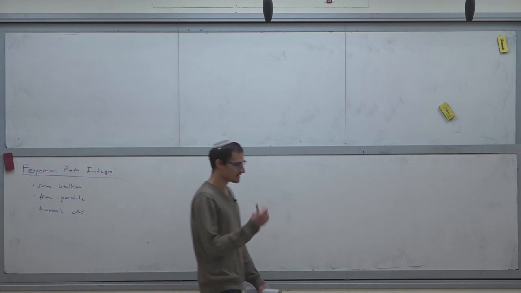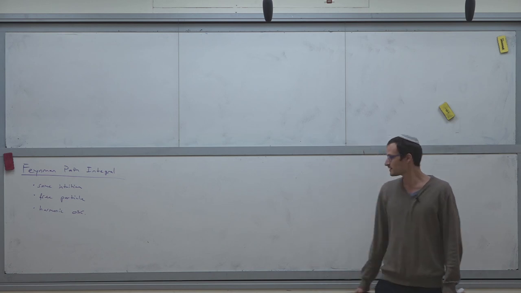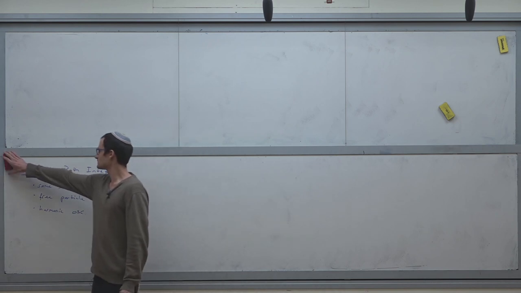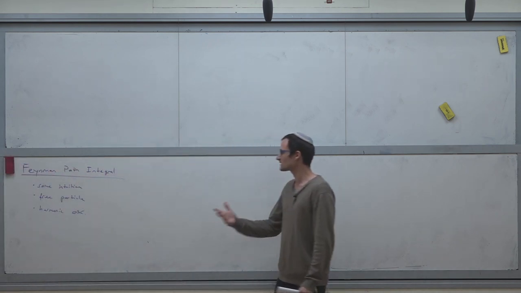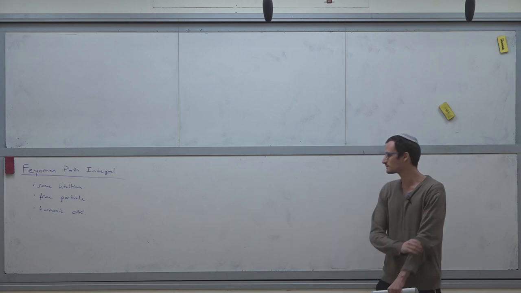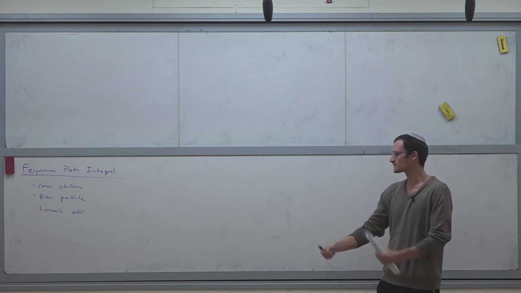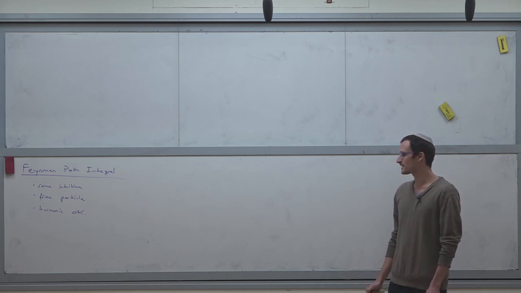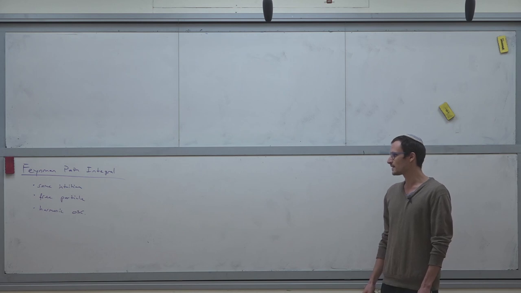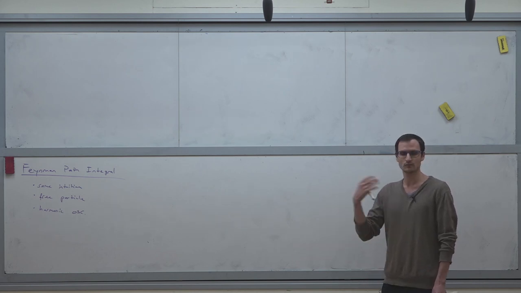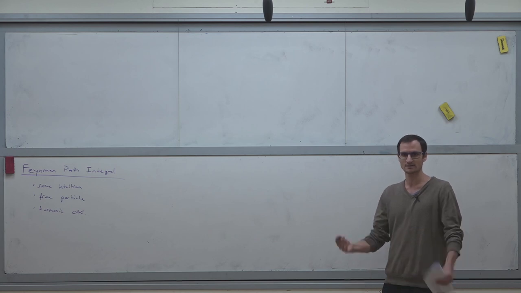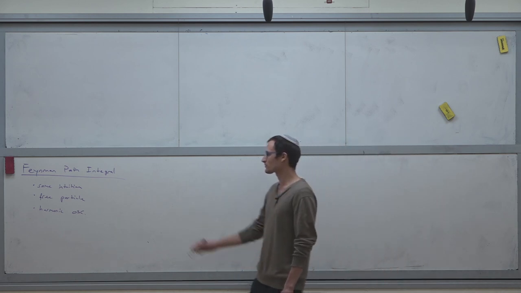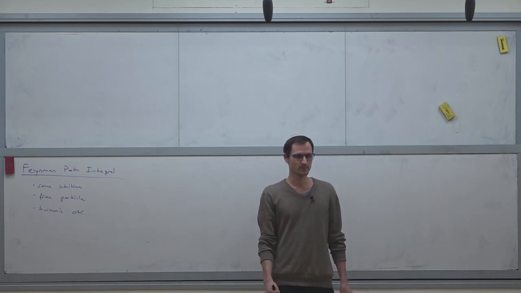Okay, for today, we're going to deal with a simple quantum mechanics topic, the Feynman path integral, which is actually a single particle treatment. So this could have been taught, and I think also was taught in undergraduate quantum mechanics, but I want to make sure you understand this for two reasons. First of all, the Feynman path integral is much more intuitive than the Schrodinger equation or Heisenberg equation. So even in single particle quantum mechanics, it is very good to think in terms of the path integral.